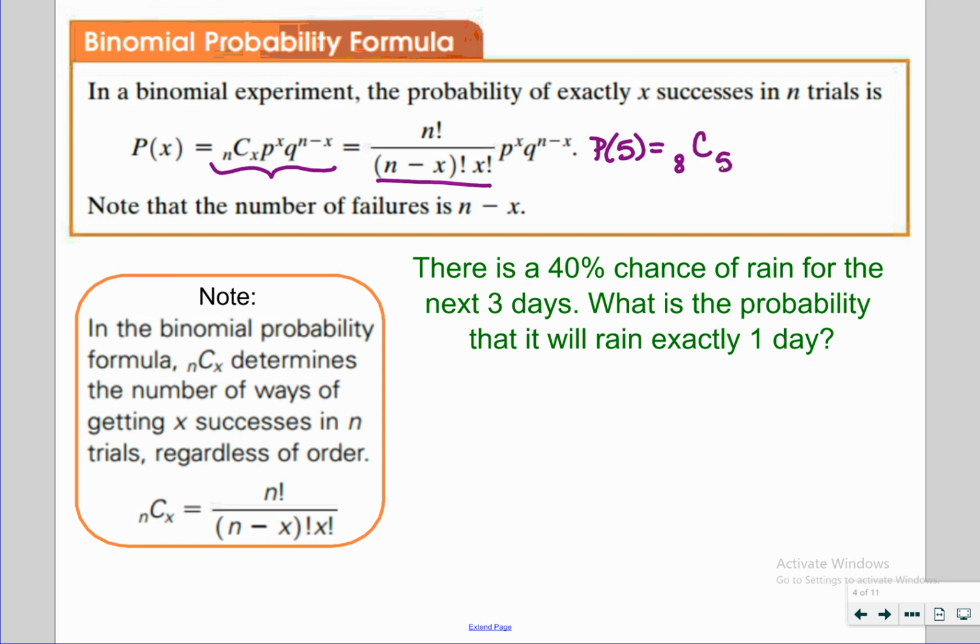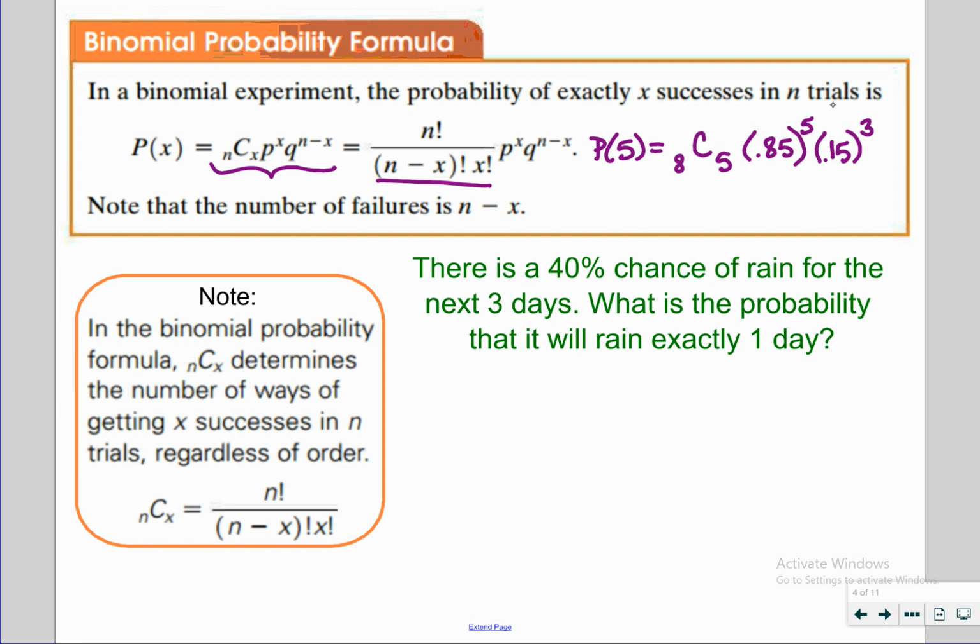So that's all the ways that 5 could be successful. And then we want to also include in the probabilities. My p-value in that example was 0.85, the probability of success. And we take it to the number of successes we're looking for, the x value, so 5 successful surgeries. Then we take our q, our complement, our probability of failure, 0.15, and take it to the power of the number of failure surgeries we had.